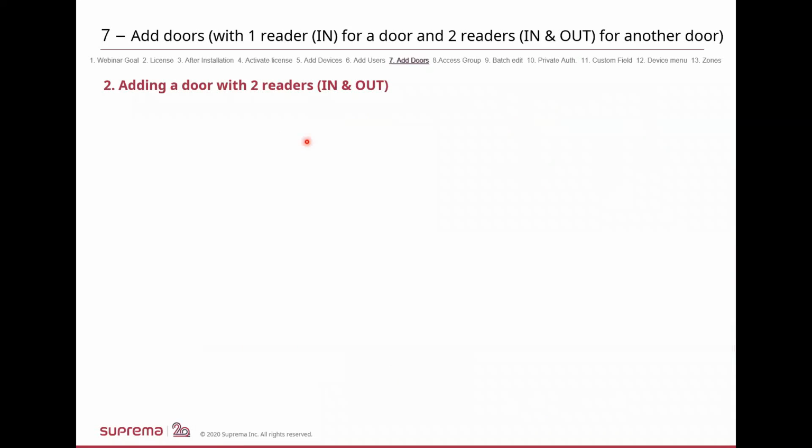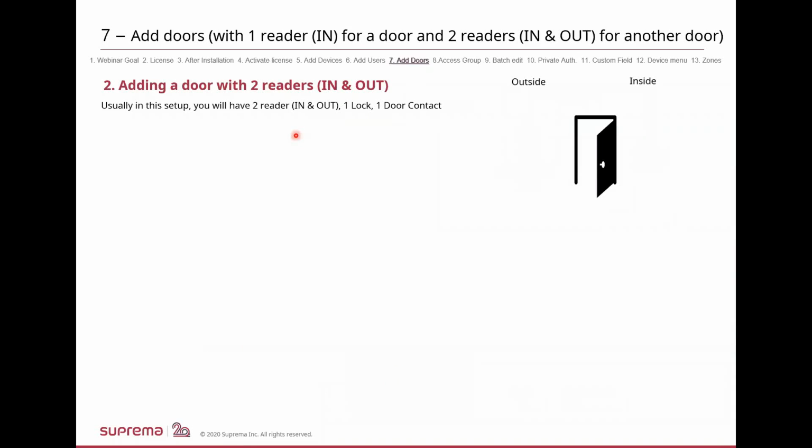Now, the second installation setup is one reader in and one reader out. Again, you will have a lock and one door contact. You are not going to have an exit button in this case because you have a slave device for out. So you are going to connect RS485 between the two devices, connect relay 0 to the lock, and connect the door sensor to input 1. Why input 1, not input 0? As I said, in my example I'm unifying input 1 to be for the door sensor or door contact.